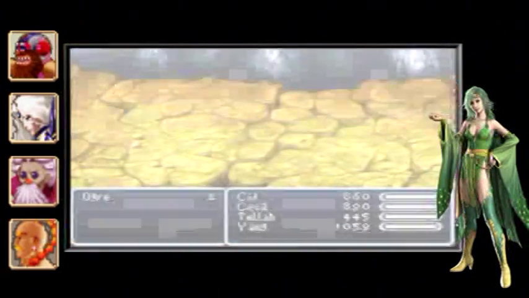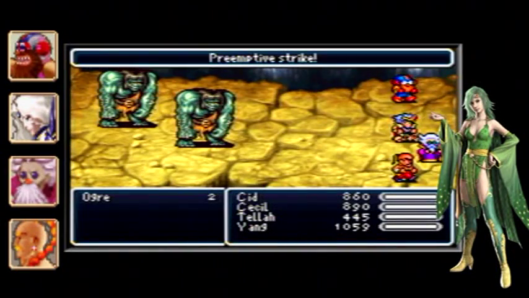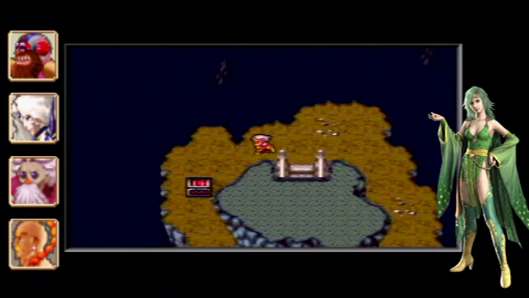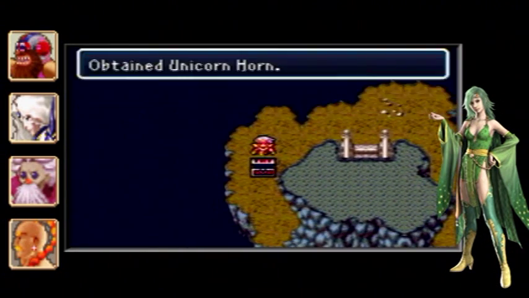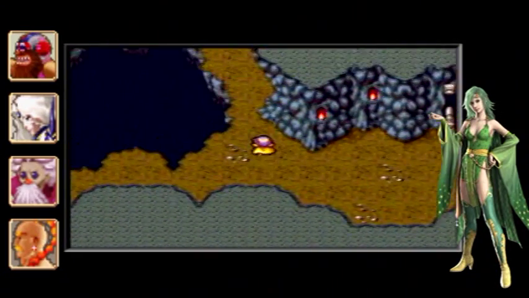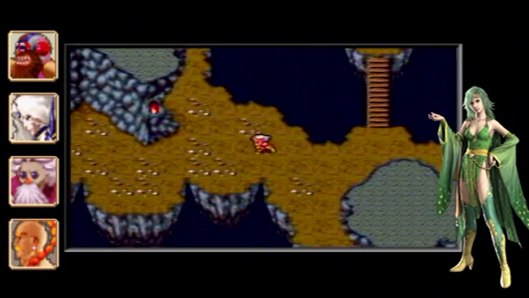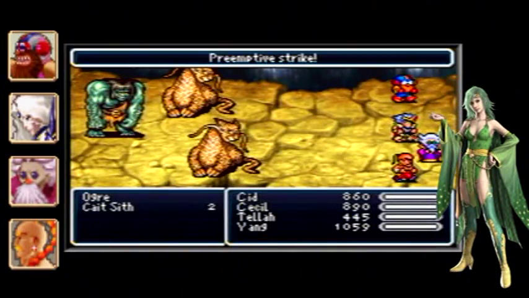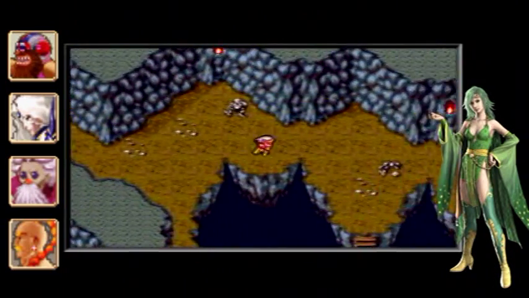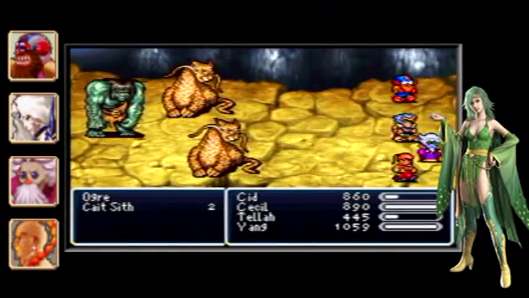Okay. If I miss anything, I'll get it on the way out. I just want to get to the Dark Elf so I can use my best stuff again. Unicorn horn. Alright. Alright, so, let's see here. I don't forget which way to go. I haven't played the game in so long. Alright, let's see.